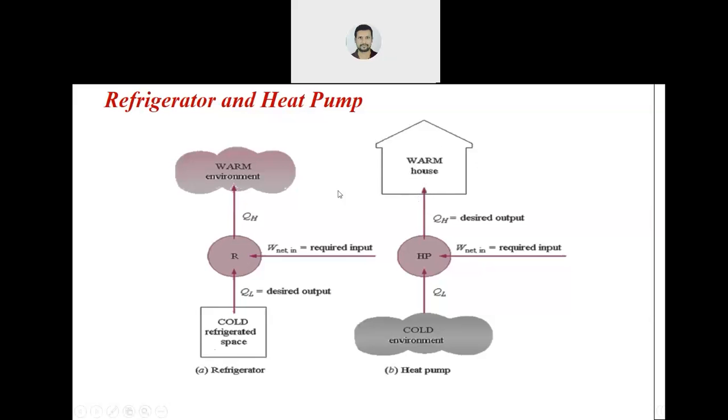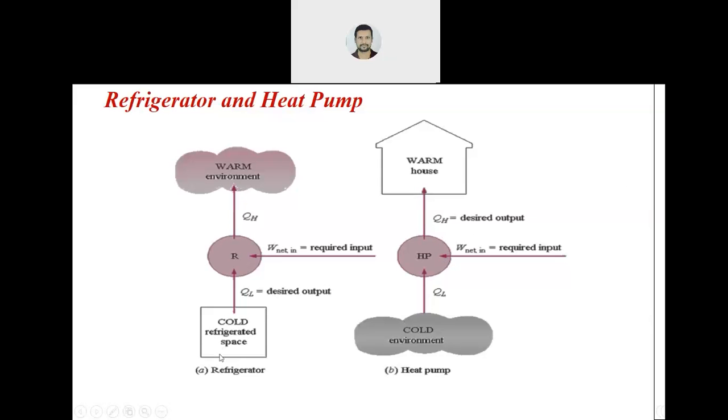Now, second case, in refrigerator, you want to cool the body. You want to cool the vegetable or any such food substance. So you take heat from the body and supply it outside to the surrounding environment. Correct? Only our location of body is changing. Work is the same, only the location of body and surrounding is changed. Based on this, our desired effect is changing. So from here comes the COP.